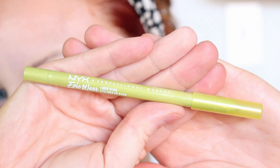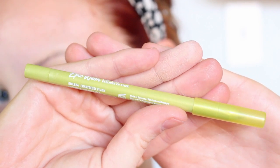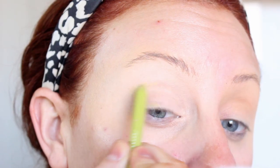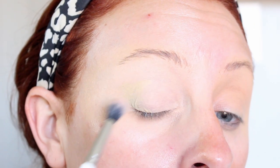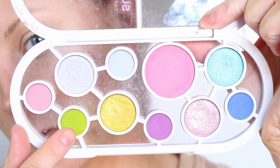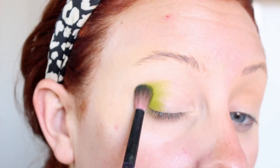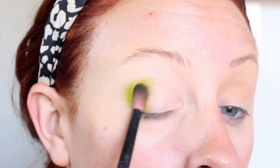For this look, I'm starting off with the NYX Epic Wear Liner in Chartreuse Flash, and I'm using this as my base. I probably wouldn't use this if I did this look again because it's a little shimmery, but anyway. Now I'm going into the palette and I'm taking the shade Radiate on a blending brush, and I'm starting to pack that in the outer V of my eye and then starting to blend that out.